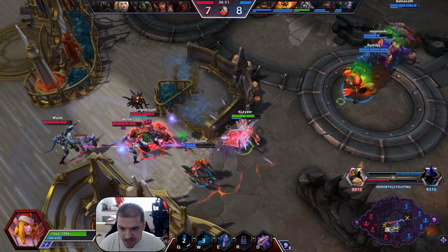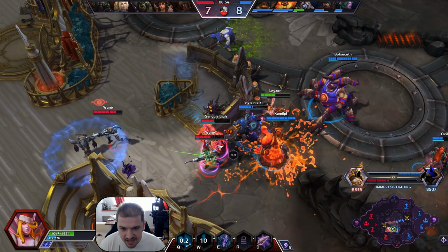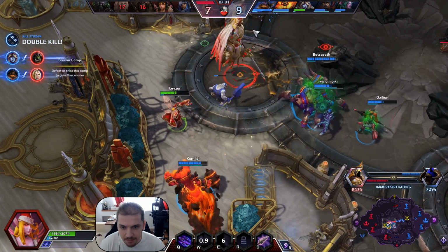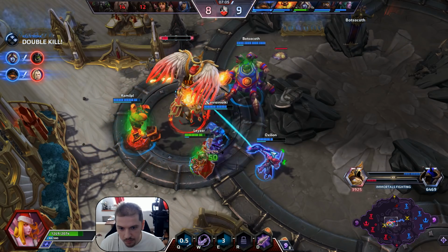Tirande a little bit out of position there. She tried to go for the kill. Rhaegar tries to punish her, but we're back in play with Ragnaros. W onto him. We're going to use our E ability to teleport, and that's going to be a double kill for our side. And now we should be able to turn this immortal into mincemeat. Hold ready for Barb Shot.